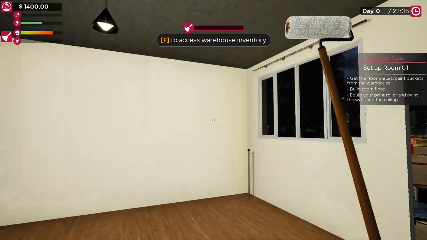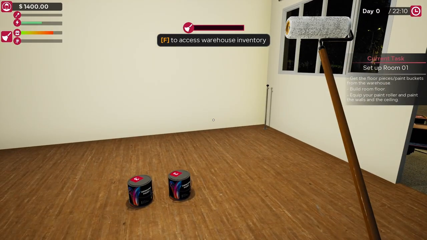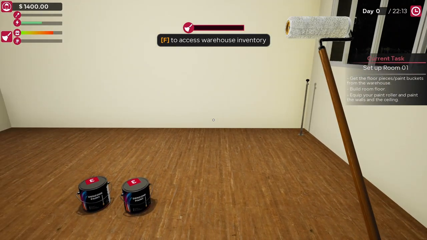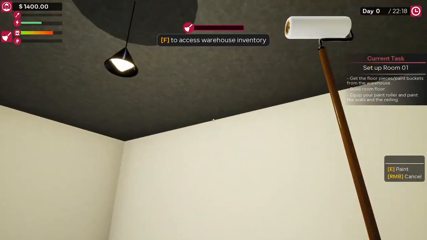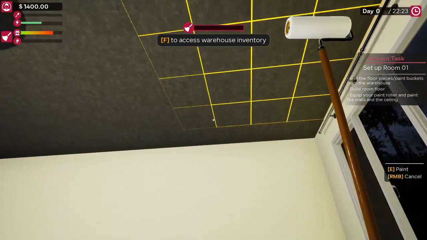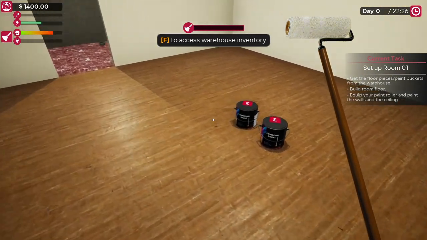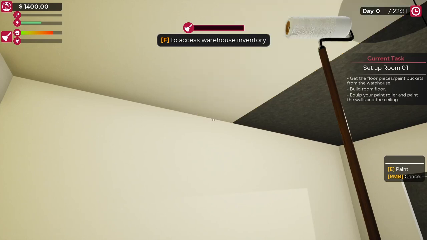There we go. Right, so that's that room done. What do we have to do? Build the room floor. Yep, done that. Got the pieces, equip the room and paint the walls. Oh, and the ceiling. Okay. That's not bad, because there's so many games where you paint the walls and they look lovely and then all you've got is this horrible, crappy grey ceiling. So I like that.